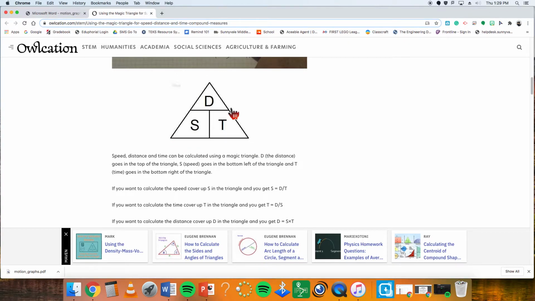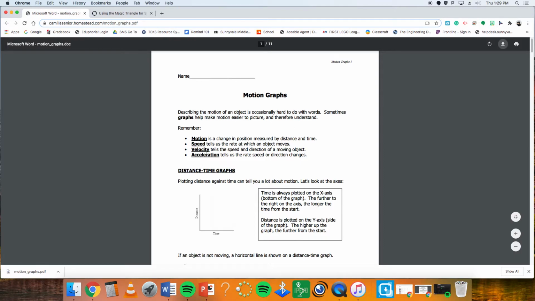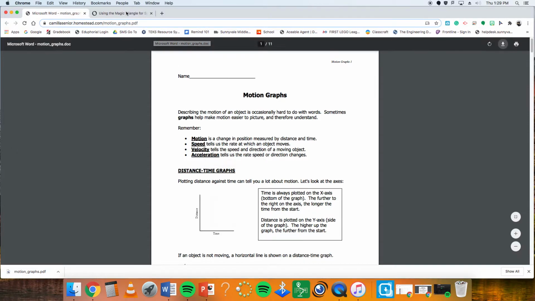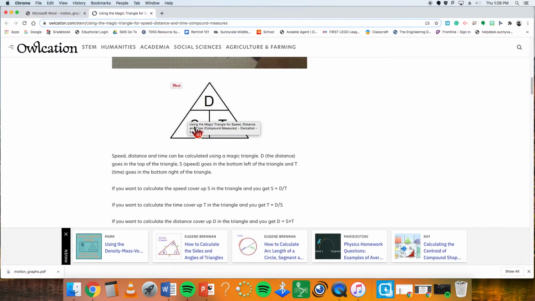So, the triangle is great for a lot of different formulas. And the other thing that can be interchangeable, I'll talk about in a second. Let's move back over to your vocabulary words. So speed is velocity. Velocity and speed, from a math standpoint, are exactly the same. You'll calculate them the same. So let's go back to the triangle. Instead of having speed, you'll have velocity here. So if you're trying to find the velocity, just replace S with V, and then you can use the magic triangle. That's how closely related speed and velocity are.